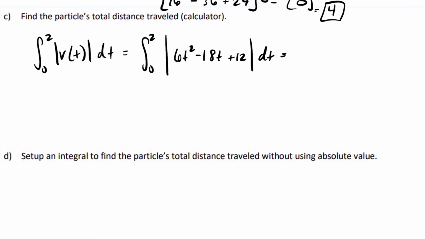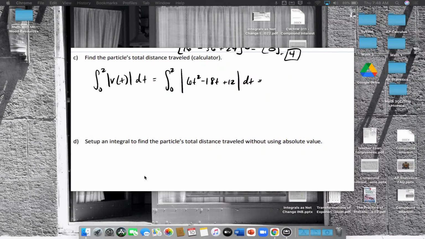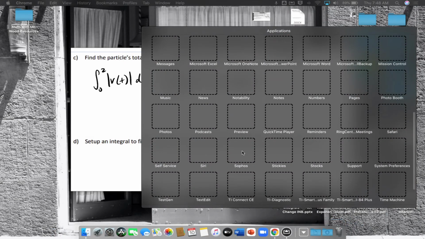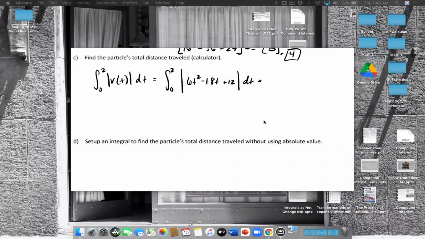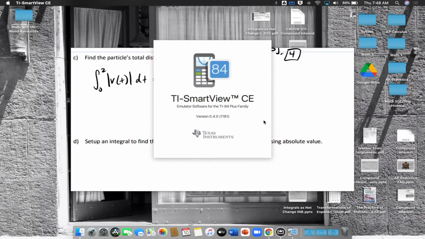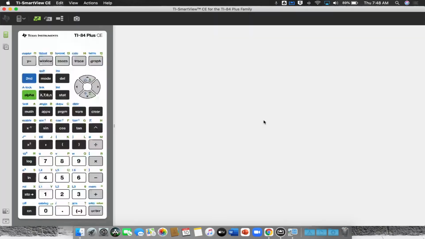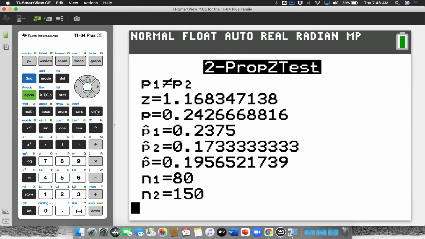Okay. Now this is a calculator question, so we can use our calculator for anything. I'm going to use the calculator for this one because they said I could use it, so might as well use it. Let's get the calculator out. Take a little bit of time to load up my calculator. So you should know where the integral is because we've done that before. Try to find the integral. See if you can remember where to find it. If you can't, when my calculator loads up, I'll show you. But we've done that before, so hopefully you remember it.